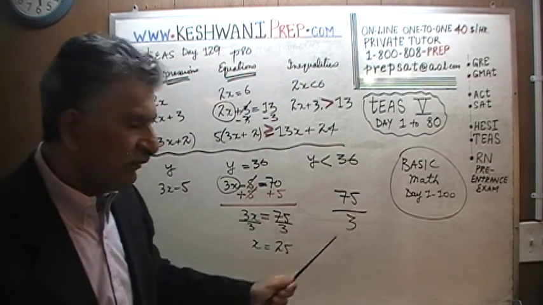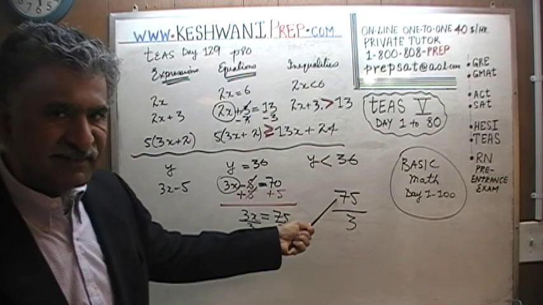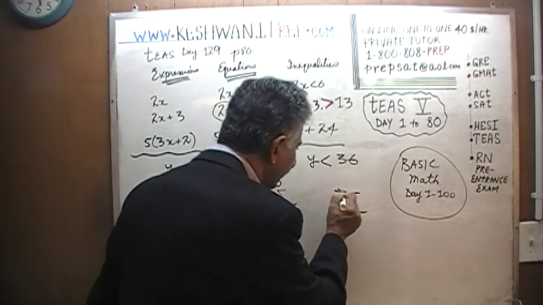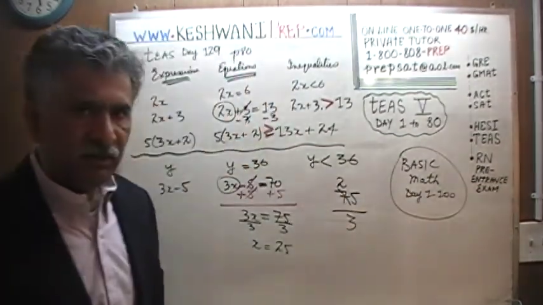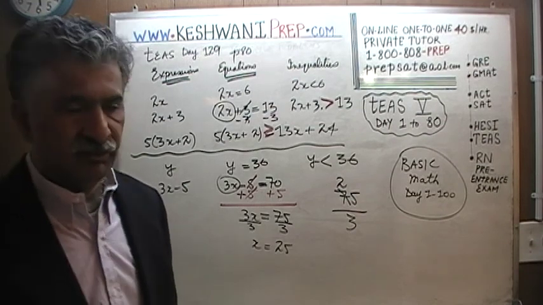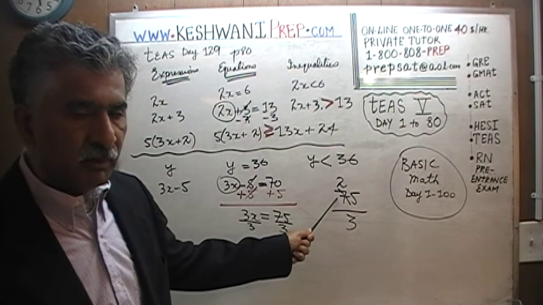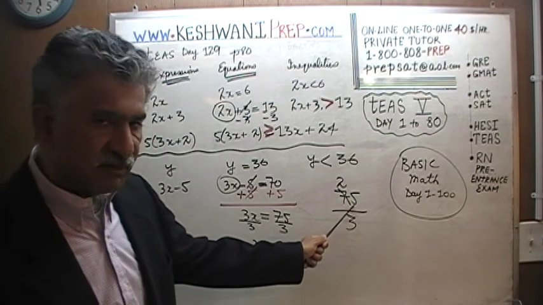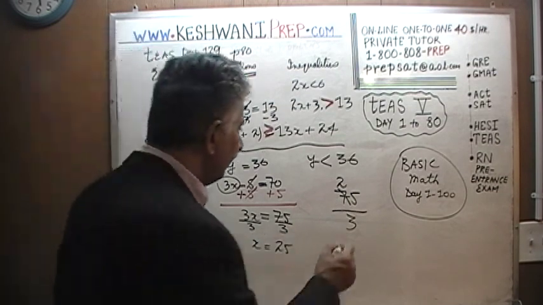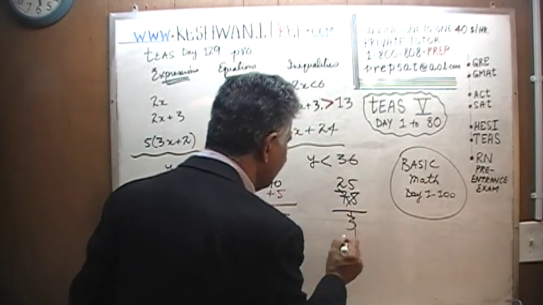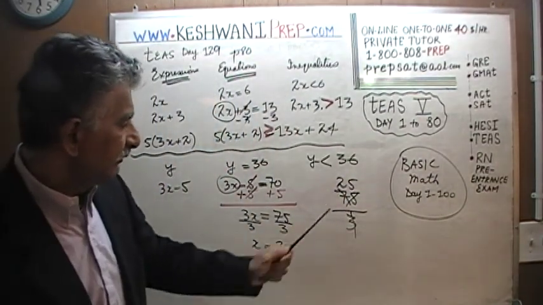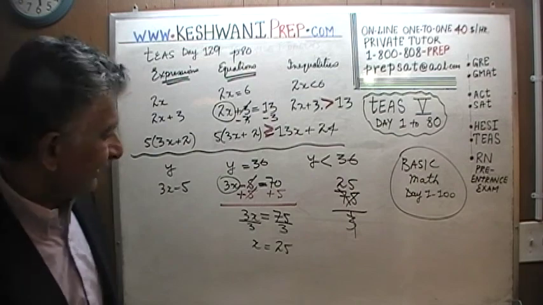So how do we divide 75 by 3? How many 3's does 7 have? 7 has 2 3's. 2 3's are 6. After we take away the 6 from the 7, we have a remainder of 1. What happens to that remainder of 1? That 1 goes and joins the 5 and becomes 15. And 15 has 5 3's. Which is why 75 divided by 3 is 25. There you go, there is your solution. And that is an equation.